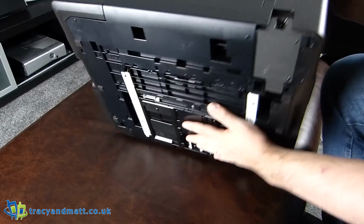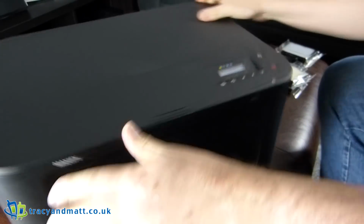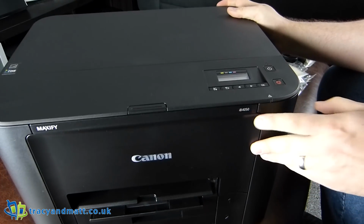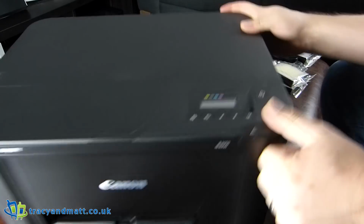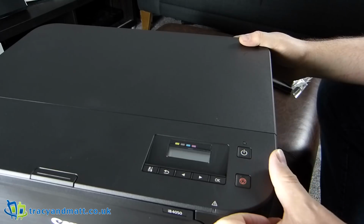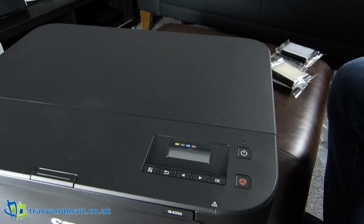Okay, so what we're going to do is we're actually going to hook it up to Wi-Fi, because I currently have my printer on the Ethernet port that we have up here. There is one over there, I suppose. No, we'll just use Wi-Fi, because I think most people will probably be using this for Wi-Fi anyway, and Ethernet's a bit of a cheat. We'll plug her in, stick some cartridges in it, and see if we can print out a picture.